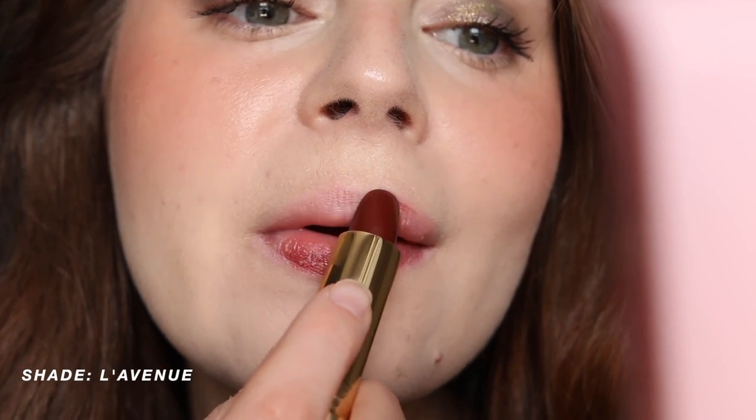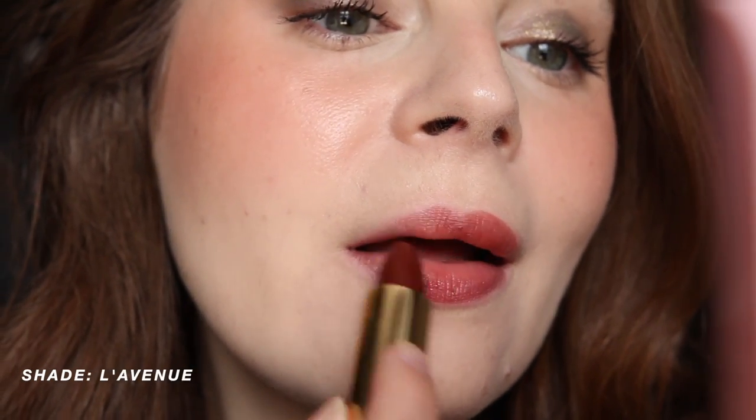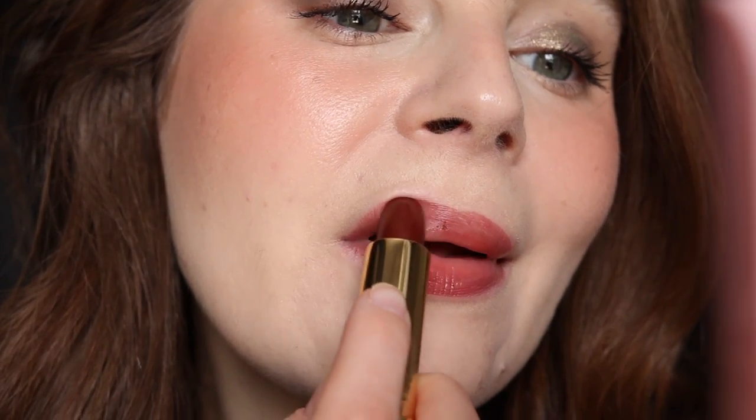The pigment is even, they're lightweight and comfortable on the lips, and not drying at all. The colors were so expertly thought out — it's a very flattering sheer formula. Across the shades I have, the formula is pretty much the same aside from La Avenue, which is one of the more purpley shades and has just a touch more emollients to it — likely to retain the deeper pigment. Overall, these are absolutely beautiful, and I have an entire Merit video coming soon where I'm trying a bunch of their products.